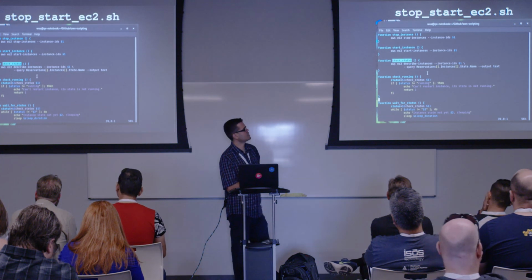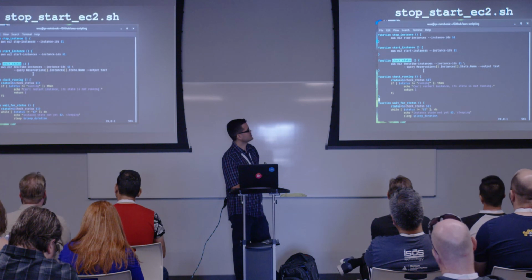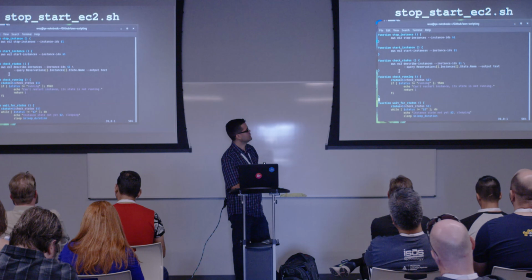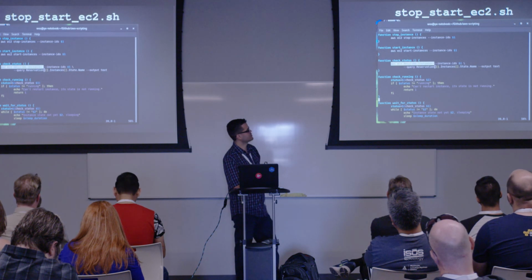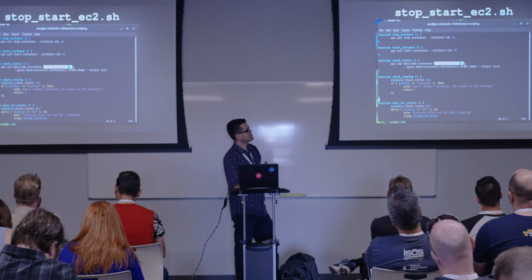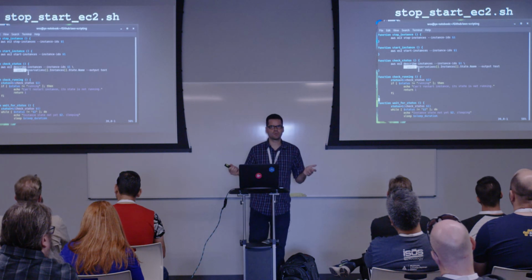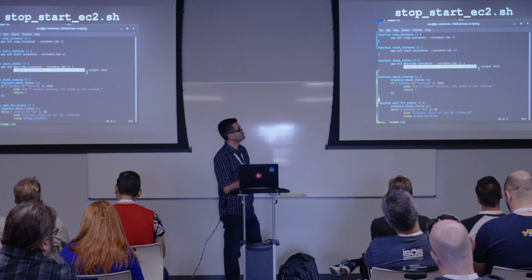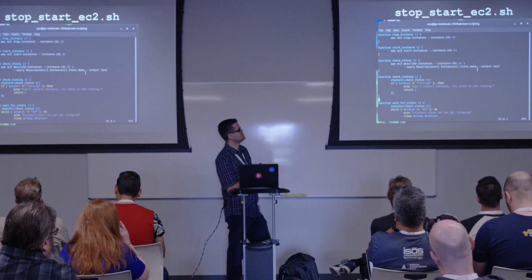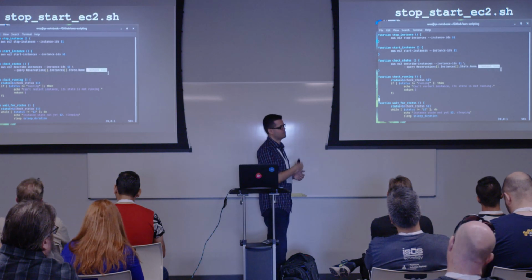Next function is a check_status function. What this function is going to do is run an EC2 describe-instances command and subcommand again, passing it an instance ID. And then we're using that --query parameter we talked about earlier. This is going to allow us to dive into the big JSON output for that EC2 instance and only pull out the state.name of the instance, and output is text.